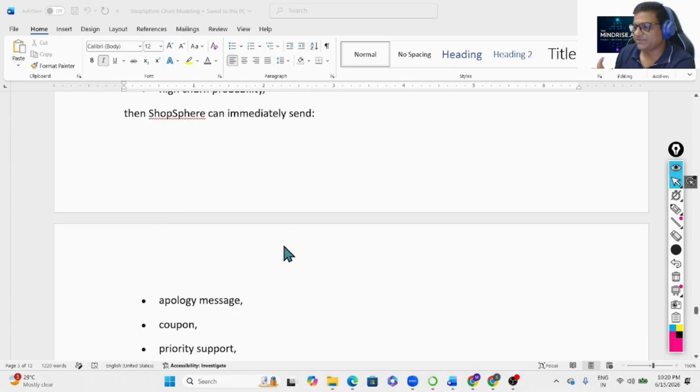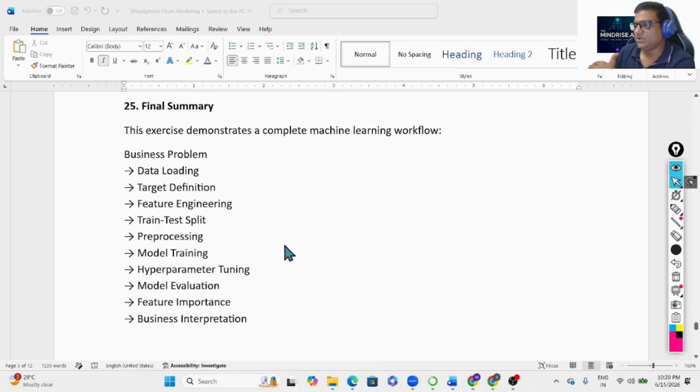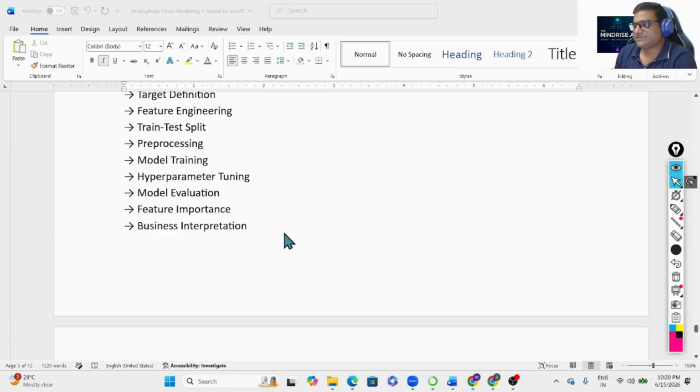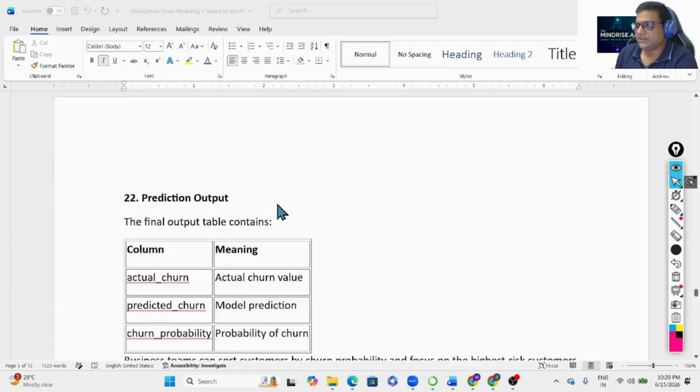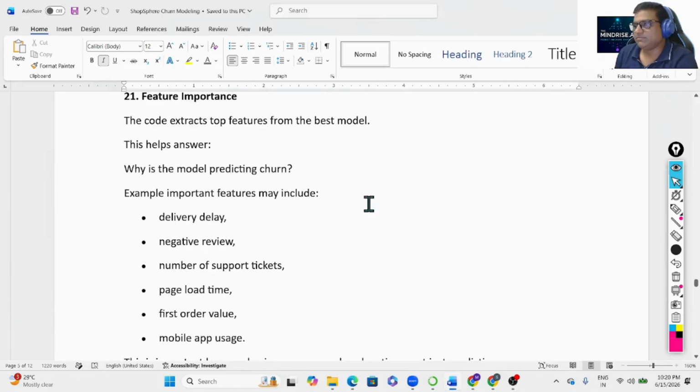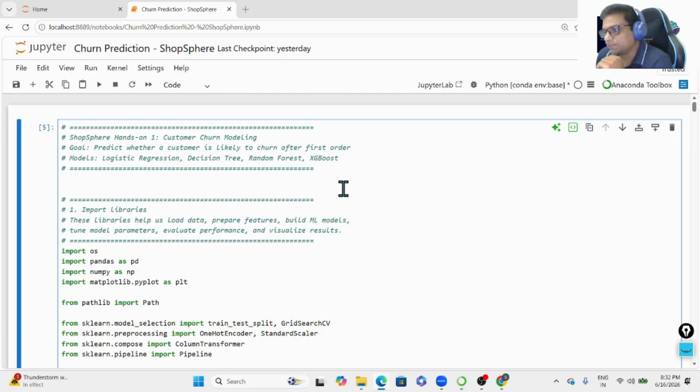I've given comments in the code also, all these things step by step. I'll go to the document once you practice the code and data, then you will get more clarity. Now let's run it in Python and I will explain the output. Then you can easily relate to the theory that we just discussed. Okay, so let's go through the code at a high level, and also discuss the output.